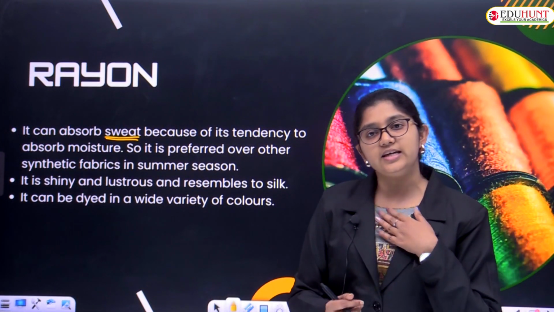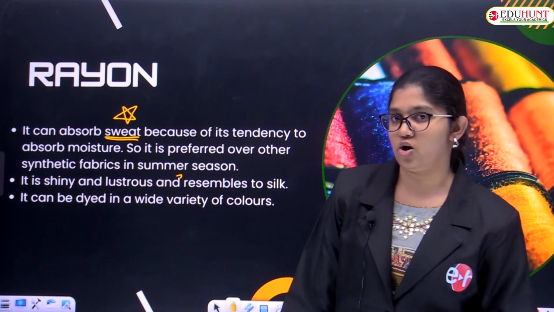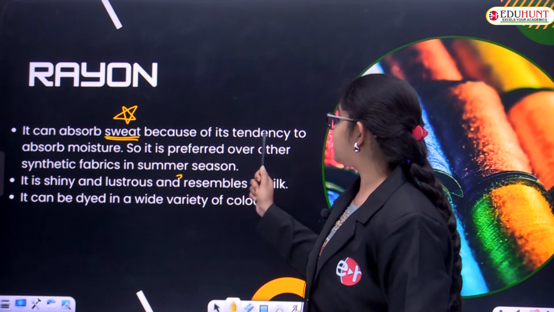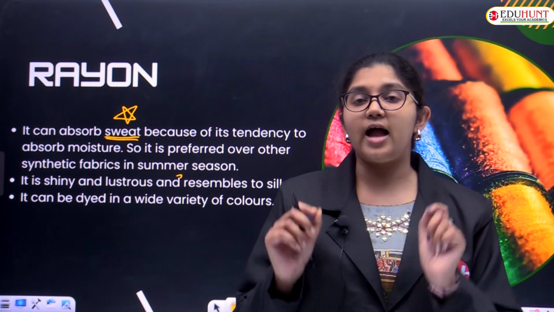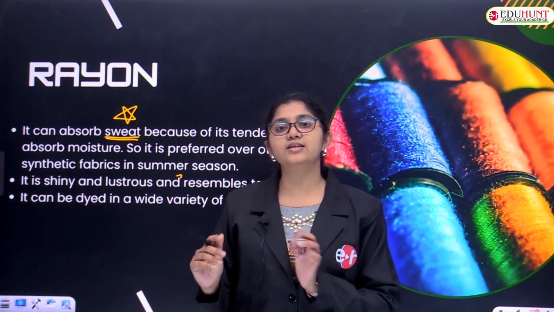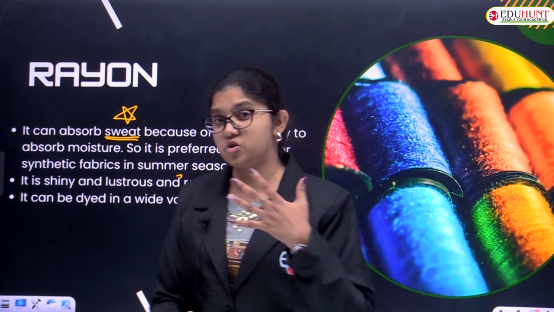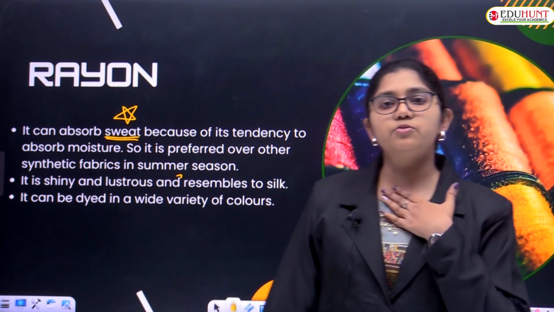It can absorb sweat easily. It's a main interesting property regarding rayon, children, because of its tendency to absorb moisture. I told a point regarding natural fiber in the previous video, where I told you that all the natural fibers have the tendency to absorb moisture, which means they will trap our sweat. Yes, it can easily absorb our moisture.